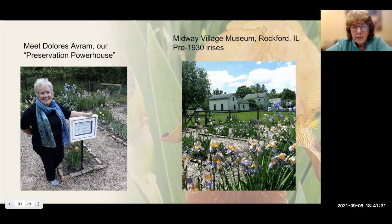So she reached out to HIPS and we said, yes, we can gather some up for you. And we turned around to our members and said, what have you got? Before we knew it, we had 50 or 60 different irises to send her. So she was able to start a lovely iris bed there, and they've since expanded it. They put it in their Victorian garden. They put it out by the road. They do a lot of weddings there, so they've got irises growing all over the wedding area.